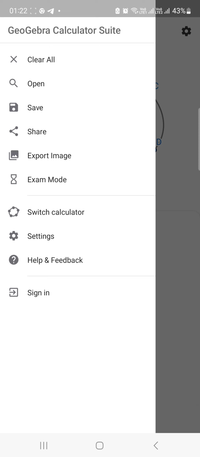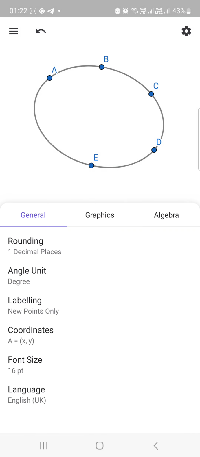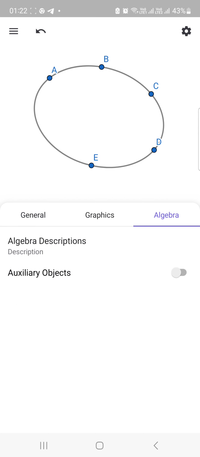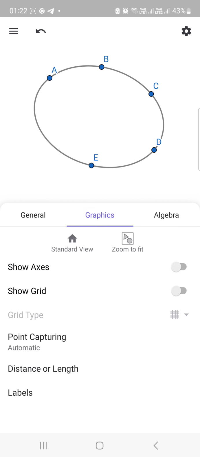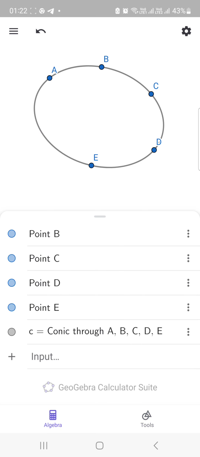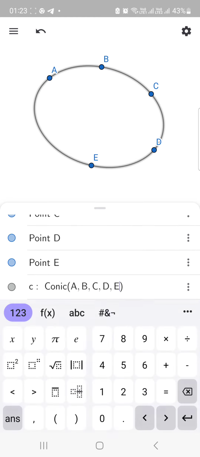Anyway, let me check the settings here, coordinates and algebra. I want to see the equation. Here I believe that, okay, by just clicking on algebra, we can see the equation.